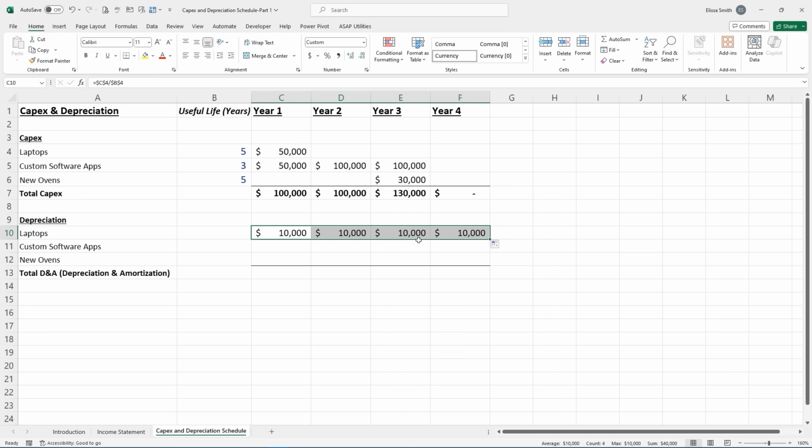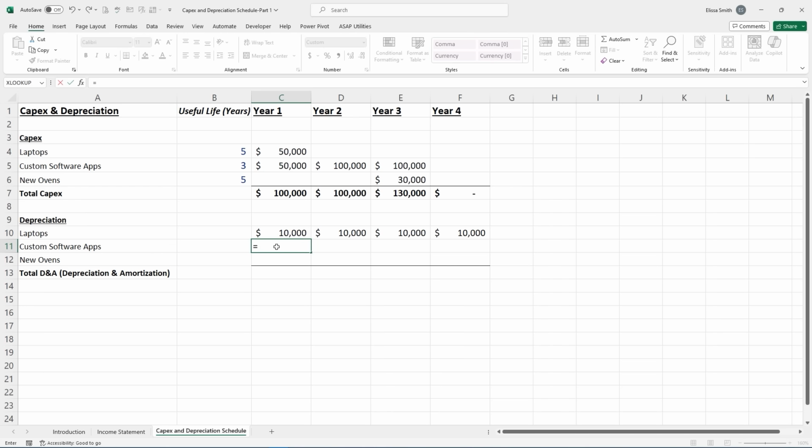Next thing we want to do is come in and track our depreciation for our custom software application. This is a little bit different because notice that we have different amounts for 3 of the years that we're tracking depreciation. So let's start by going to cell C11, clicking there and doing our first year's depreciation. Again, very similar to what we did with the laptops, an equal sign. We're going to click in cell C5. Again, we'll use F4. We'll divide that again by the 3 years that we're hoping to keep that particular asset.